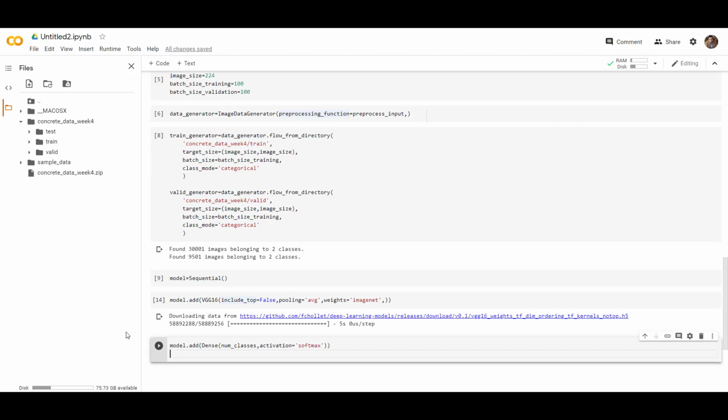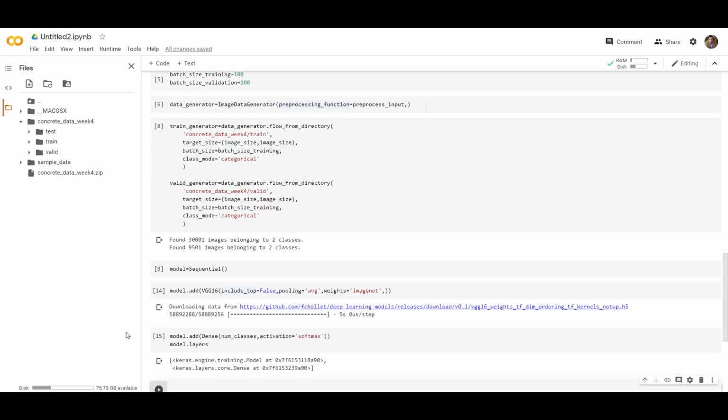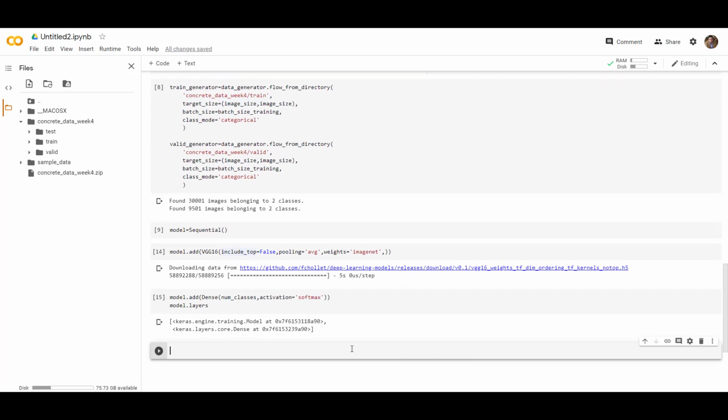All right, now let's see how many layers we have in this model overall. We can know that by simply typing model dot layers. Okay, let's try something else.